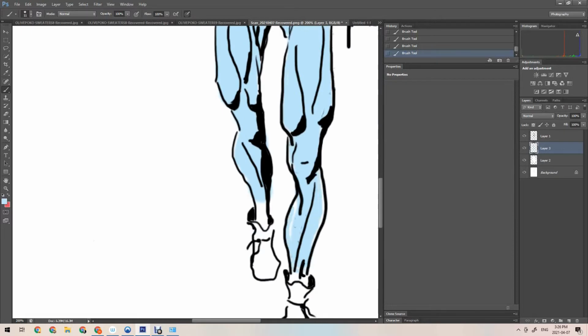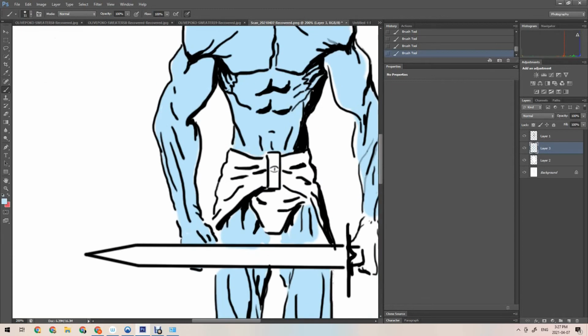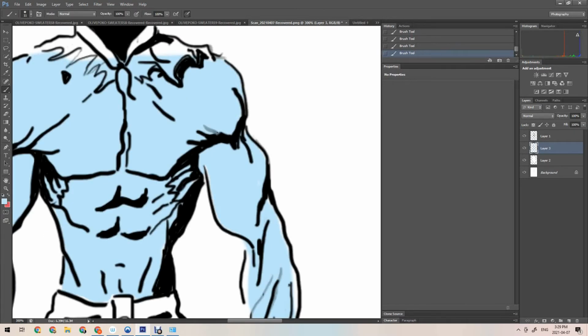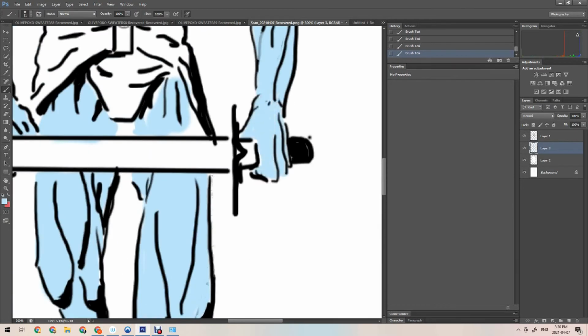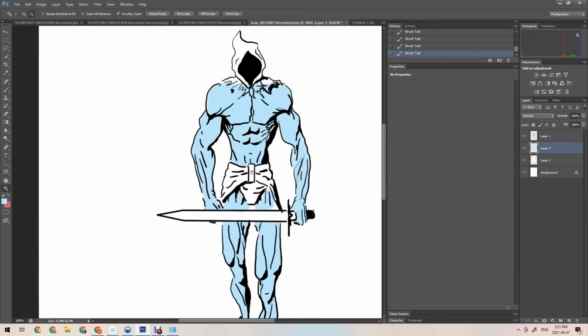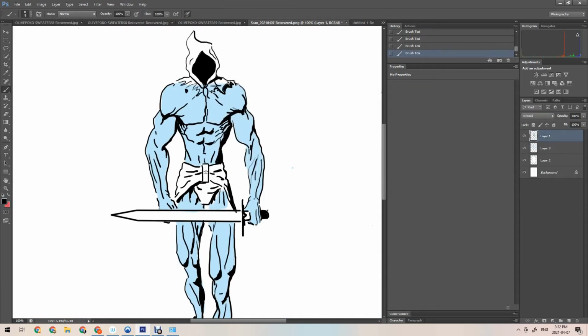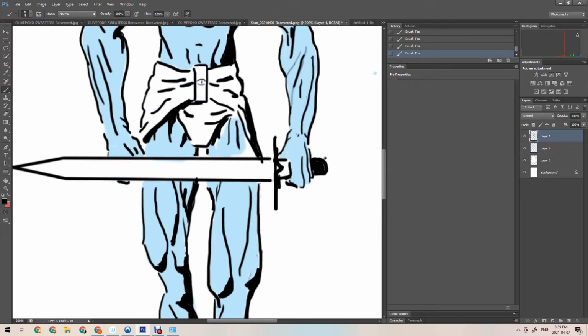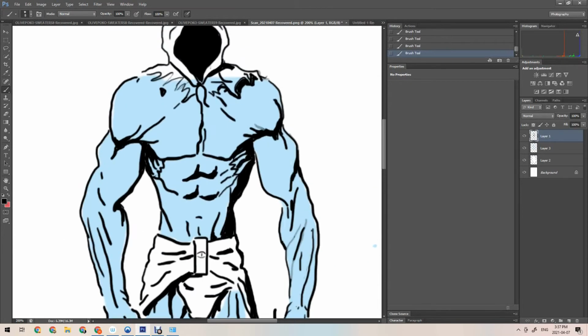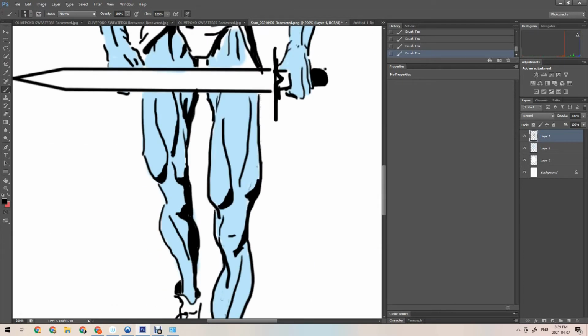Also, I remember I was watching Flashpoint. I don't know if you've seen Flashpoint. It's this really cool animated DC movie, and the art's really good in it. I love the way they do the anatomy. For the ab portion, they make the abs concave, and they do some highlights on the top of each ab, which I found really interesting. They're completely in shadow, and they have highlights.